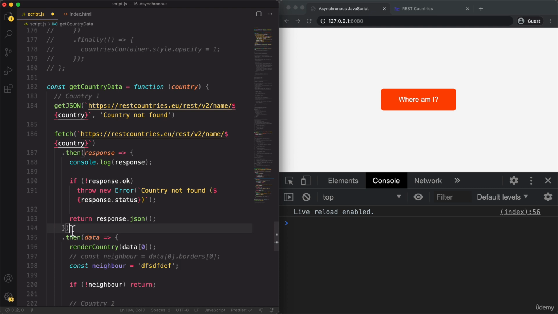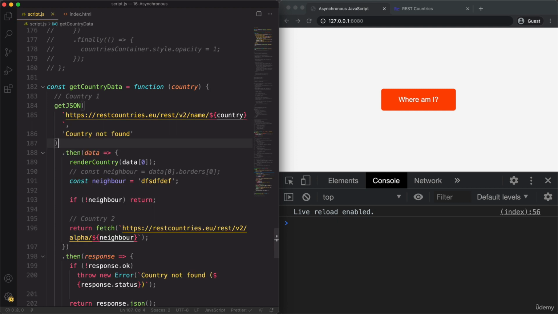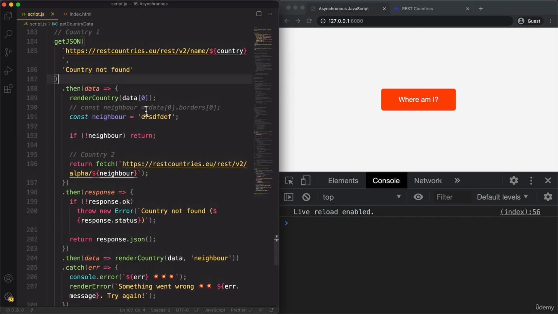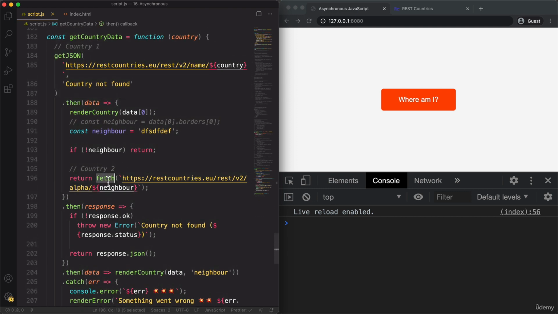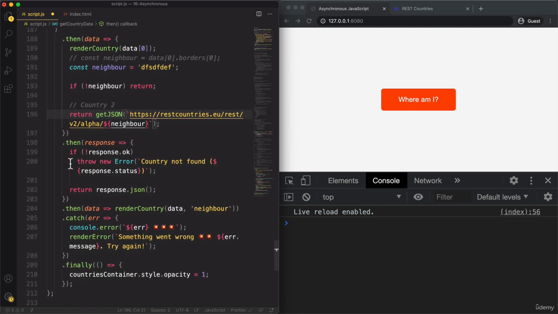All right. And so now we can take away all of this. So this is already in our getJSON function, and so we don't need this. All right. And now the same down here. Instead of fetch, we can use getJSON, and then we don't need this then here.